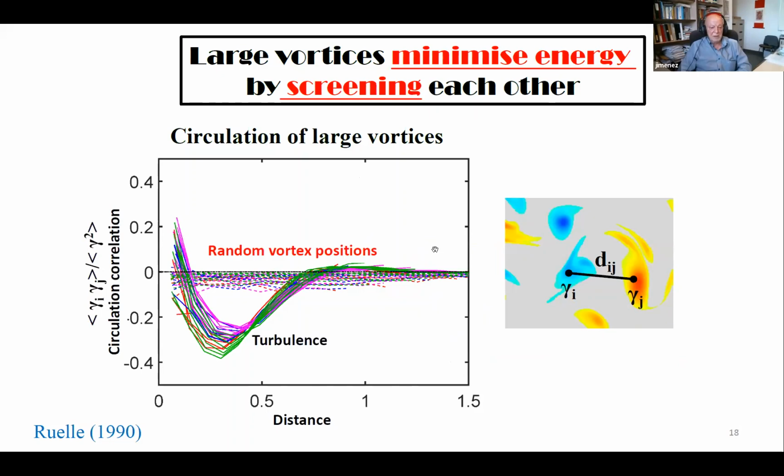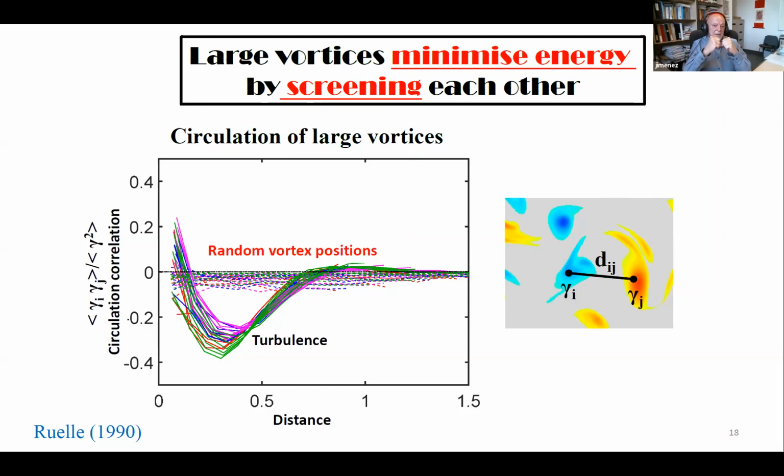Screening is a concept that is typical in statistical mechanics. And it happens a lot in fluids that have electric charges. Basically, you have a fluid with electric charges, you have an electric charge here. And because you have an electric charge there, an ion, say, then you have an energy associated to the electric field of this ion. But the flow is neutral. The same thing happens with vortices, and the total circulation in one of these periodic boxes has to be zero. And then these positive charges attract the negative charges, and then they essentially tend to cancel each other.